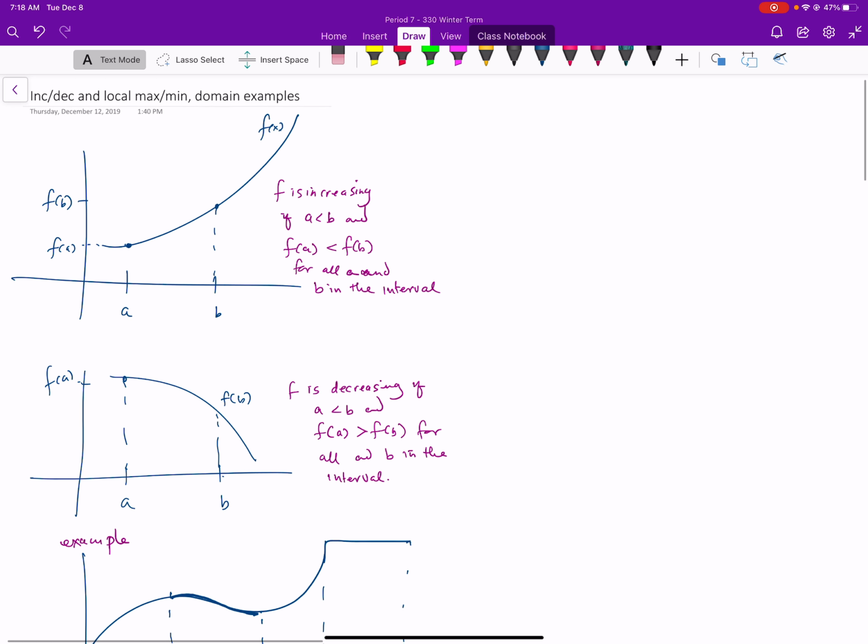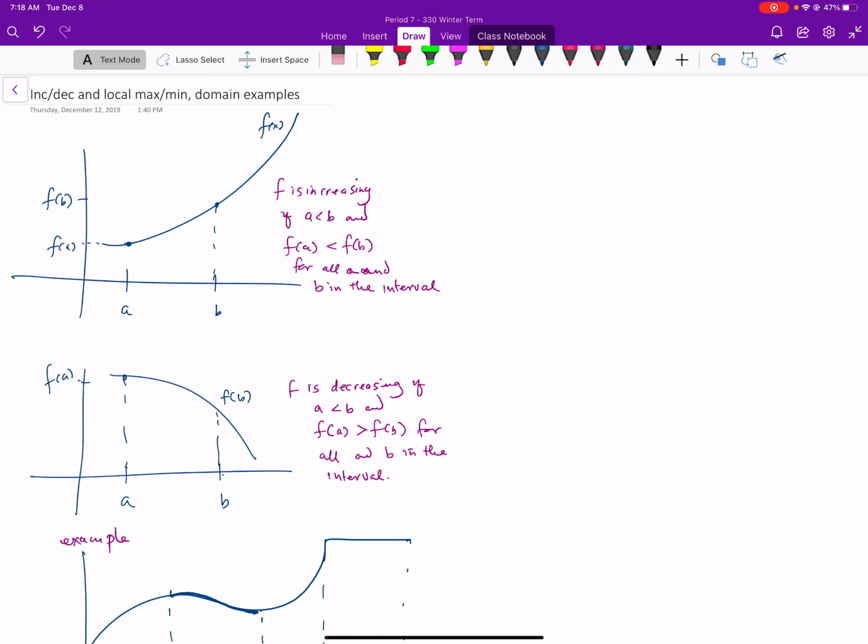So when you have a function and a is less than b, as you can see on the graph, and we have their corresponding y values, we say that a function is increasing when, if you compare f of a and f of b, f of a is always less than f of b, and anything in between. So anytime you compare any two x values, the one that is less is always smaller than the one that is more. I hope that makes sense.